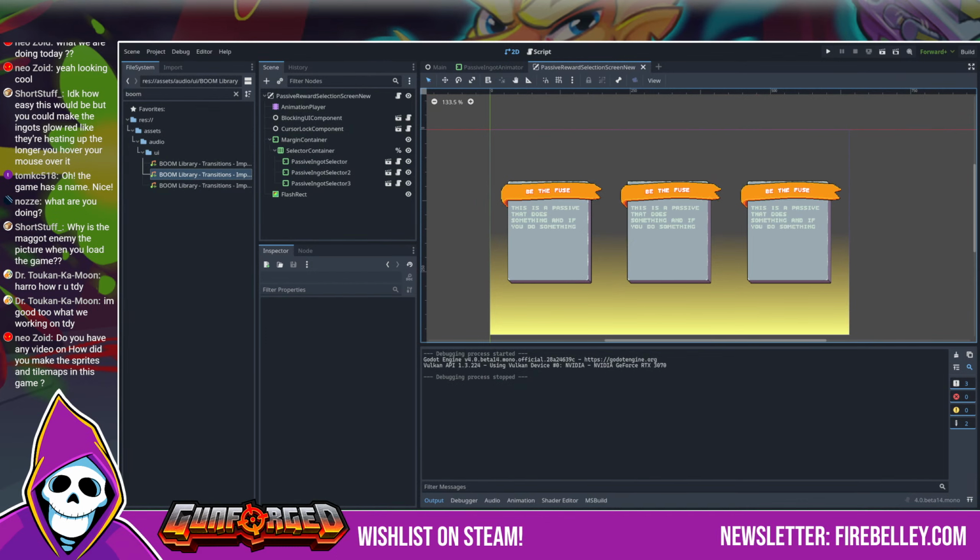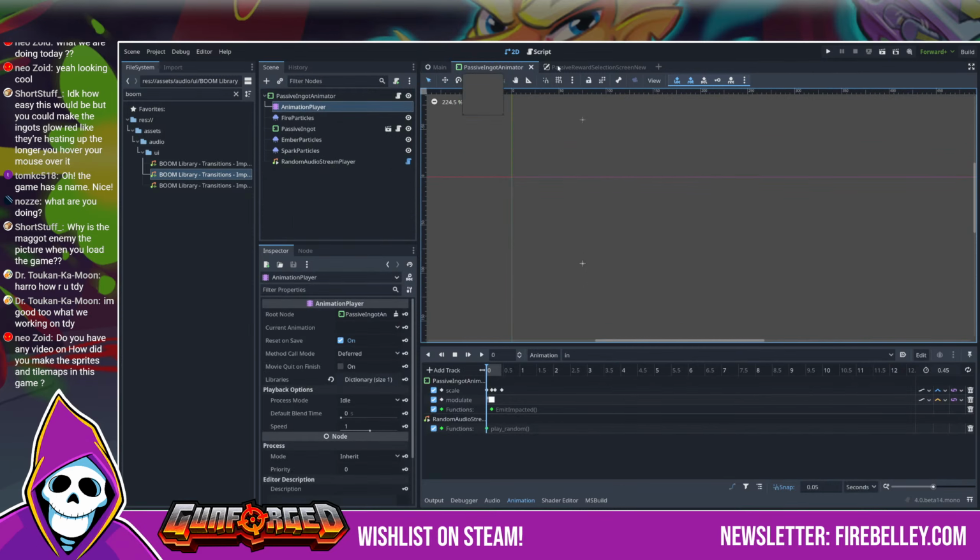Let's see, what are we working on today? Just odds and ends stuff, sound effects, UI, that kind of stuff. Do you have any video on how did you make the sprites and tile maps in this game? I don't know. No, I just got to learn pixel art and go for it.